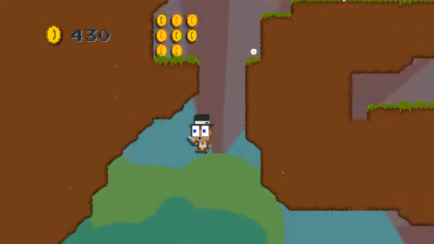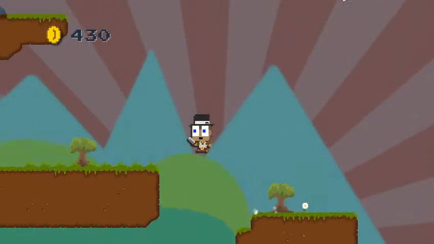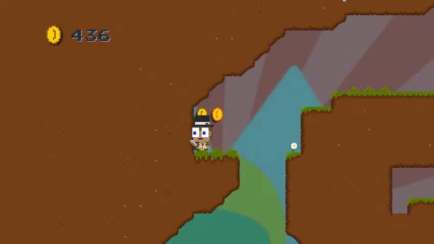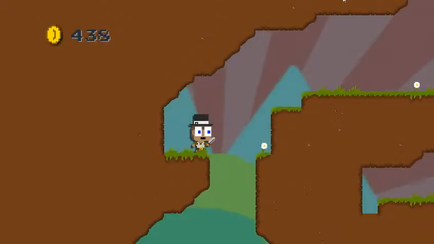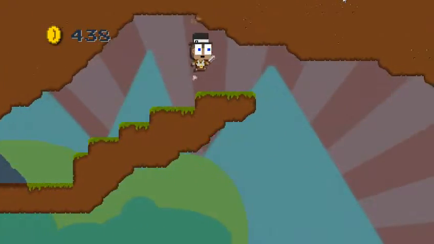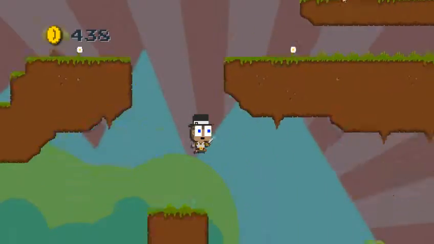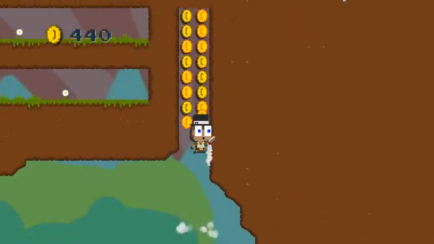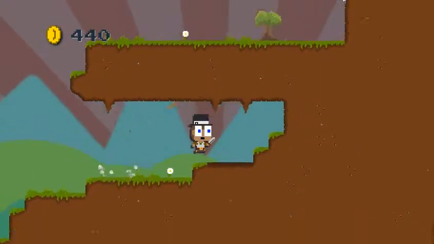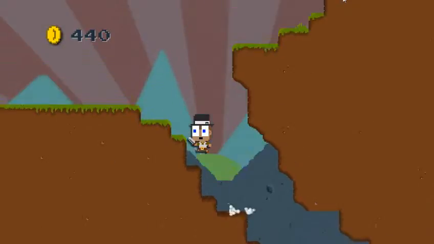All righty then. Oh. They will be mine. There we go. 438 coins? What the hell, mister? So, how are we supposed to get those coins there? Ah, that's right, that way. Oh, you did go that way.